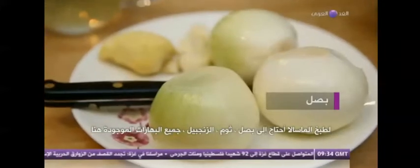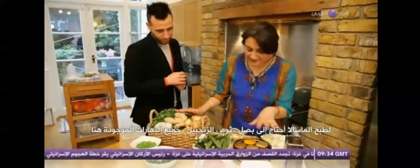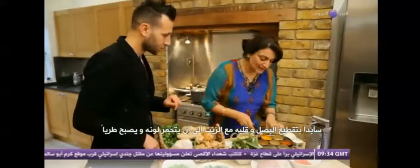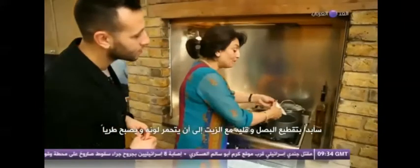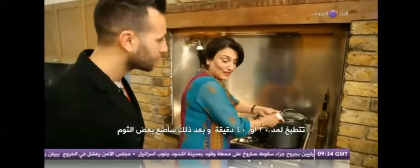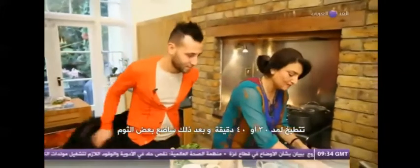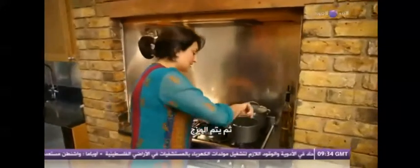To make it, I'm going to use onions, garlic, ginger, and basically all the spices I've got here. And they're all available at your local supermarkets. To start off with, you have to slice the onions into the oil, and you let them sweat, and you brown them off a bit until they're soft and mushy. And that usually takes about 30 to 40 minutes. And then I'm going to put in some cloves of garlic. Give it a stir.